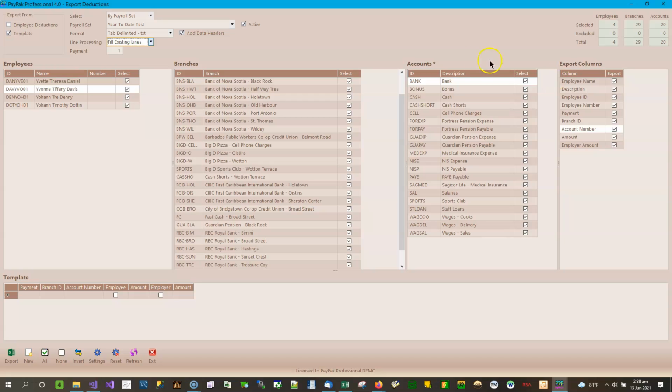This could be for cell phone charges, and again it could come from the template, or it could come from the employee deductions.